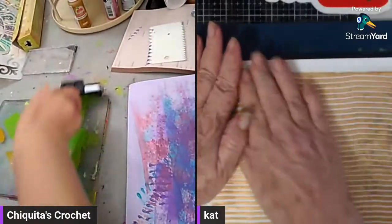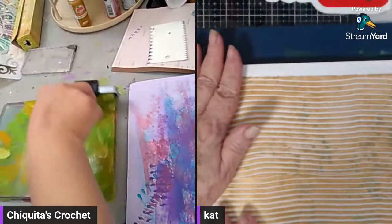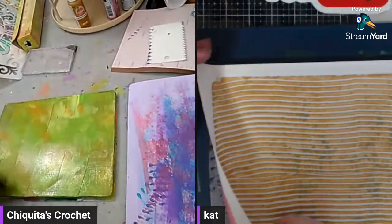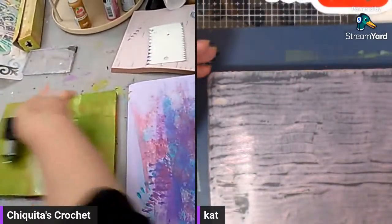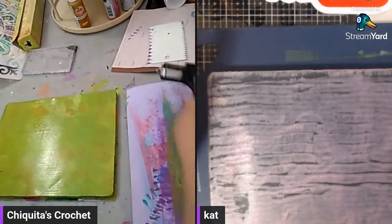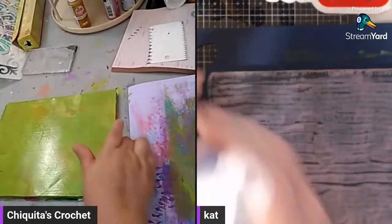I'm making my line papers two-sided, and I'm going to turn them into envelopes. That way I have the back and the center done. This one.